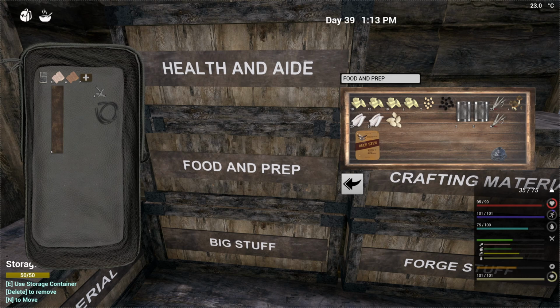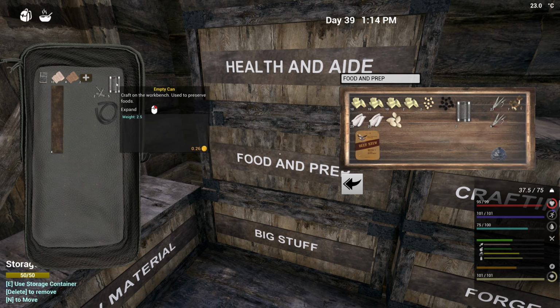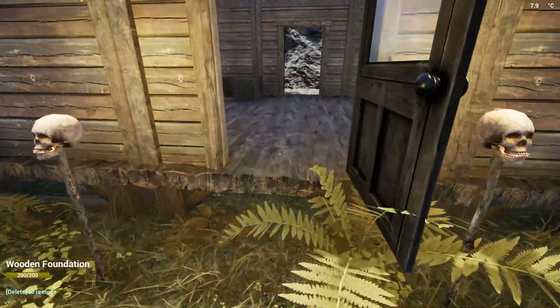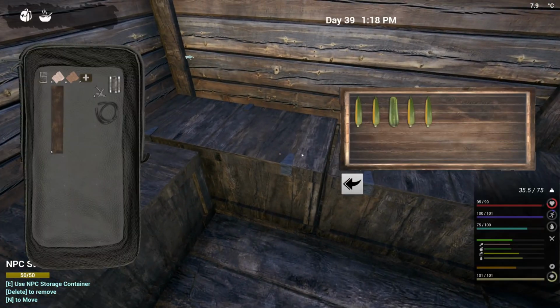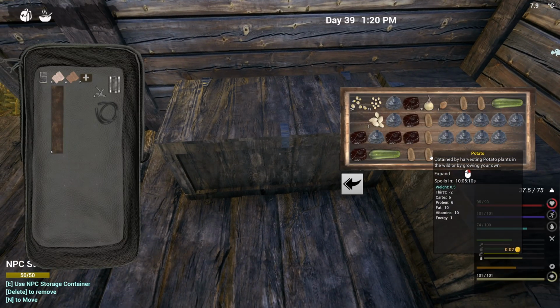I actually need to make some food really quick. Make myself a veggie salad. Mike, you better have food for me. Look at all that stuff. Oh, I'm gonna have to make sure I'm emptying out this stuff just as quick as it expires. I need an onion.